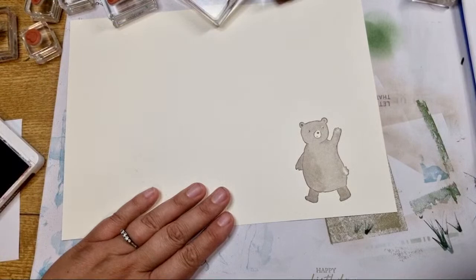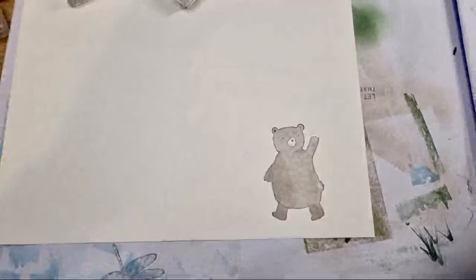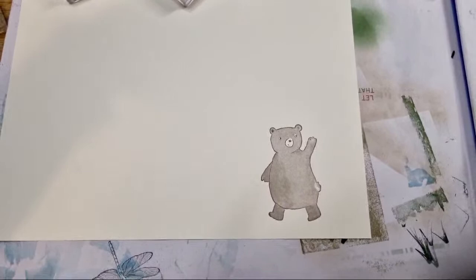Oh, let's try and zoom in. Now, I wonder if my... No, that doesn't work. I was hoping my volume phone would zoom you in, but it doesn't. So let's get Mr. Bear. We'll get the one with the broken ear on.